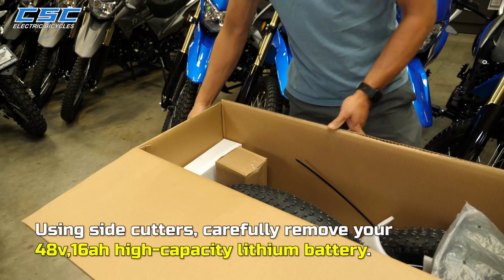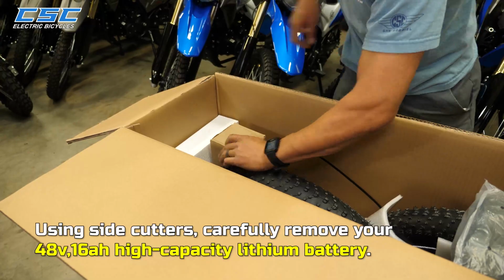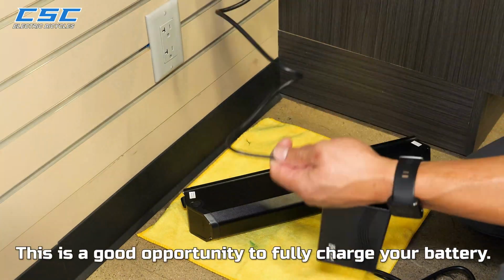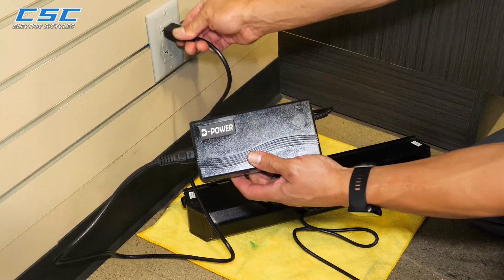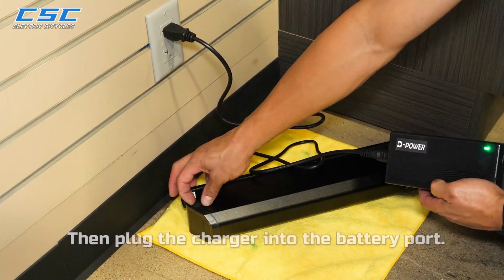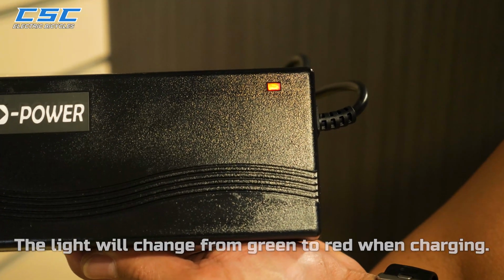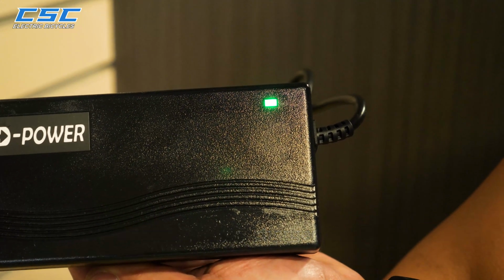Using side cutters, carefully remove your 48 volt, 16 amp hour, high capacity lithium ion battery. This is a good opportunity to fully charge your battery. Plug your charger into the wall socket first. A green light will appear on the charger. Then plug the charger into the battery port. The light will change from green to red when charging. When the battery is fully charged, the light will turn back to green.